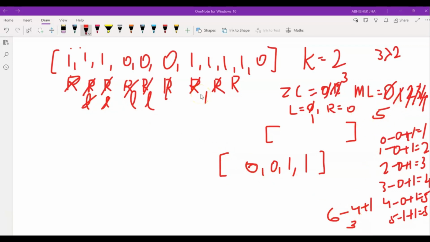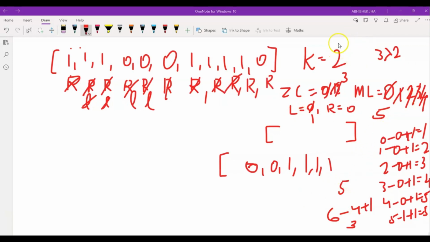And we'll move our right pointer to the next index, which contains the value 1. So we'll include that into our window, and the window size changes from 3 to 4, and the max length remains 5. And again we'll move our right pointer to the next index, which contains value 1. So we'll include that in our window, and here the window size becomes 5, and the max length remains 5.